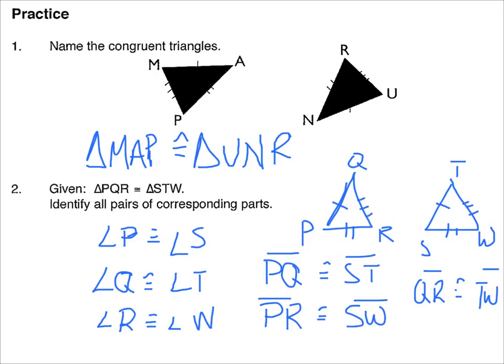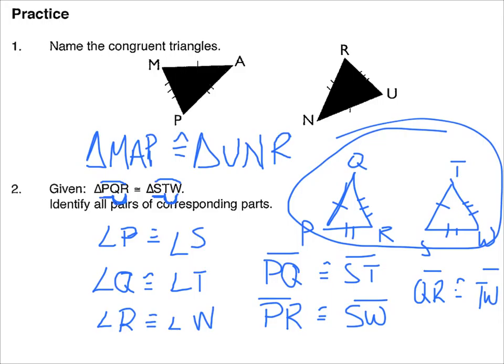Now I want you guys to notice something when I was doing the segments. Notice how I said PQ equals ST? Okay, look where PQ, first 2 letters, and ST is. First 2 letters. Okay? And then I said PR is congruent to SW. Well, PR is the first and last letter. Guess what SW is? First and last letter. And then I said QR, the last 2 letters, is congruent to TW. Guess what? Last 2 letters. So you don't even really need to draw the figures. I did it. You can do it. You don't actually need to. All you need to look at is the order in the congruency statement, and you can come up with all that stuff.